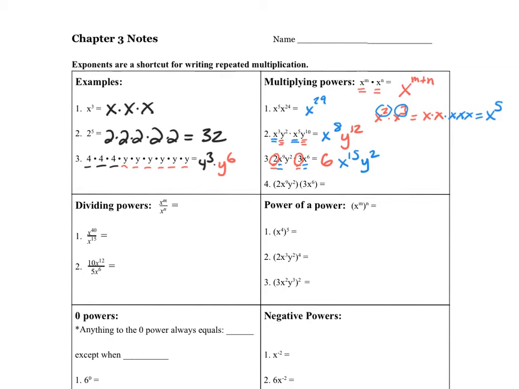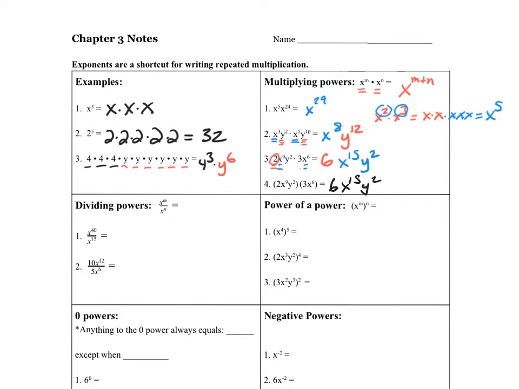4 is a very similar question to 3. It's just written in a different format. On 3, there was just a dot between the 2 terms, which of course means multiply. For questions like 4, when they use parentheses like that to separate the 2 terms, that just means multiply too. So 3 and 4 are just 2 ways of writing the same problem. So the answer would be 2 times 3 is 6. I've got 15 x's and just y squared. So 3 and 4 are basically the same question, just written in different format.